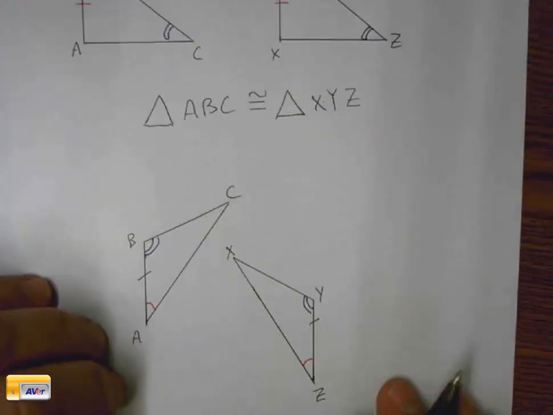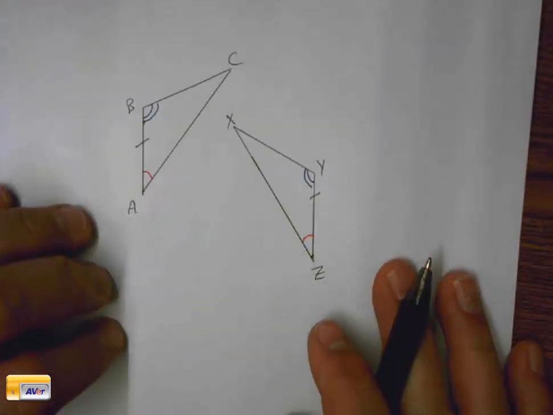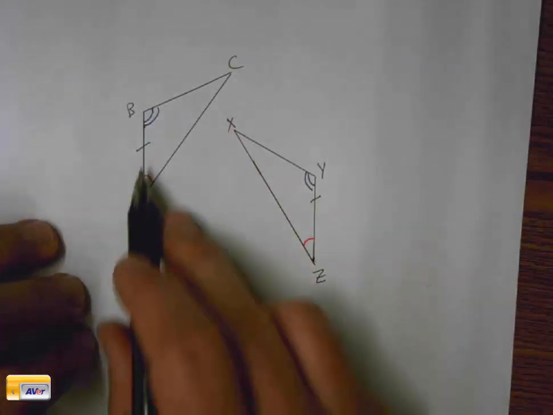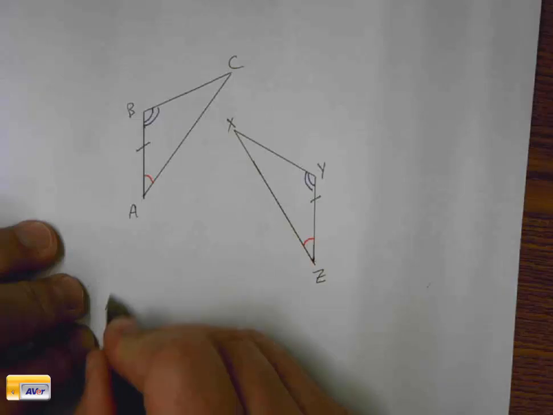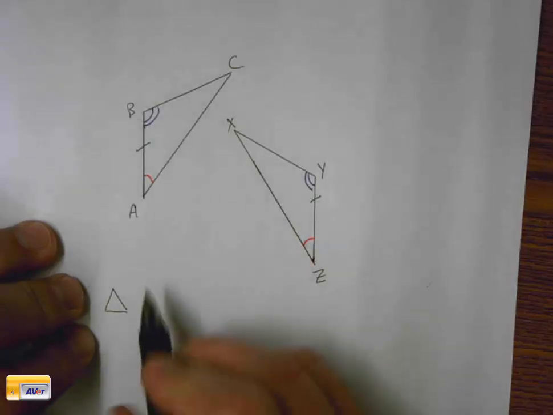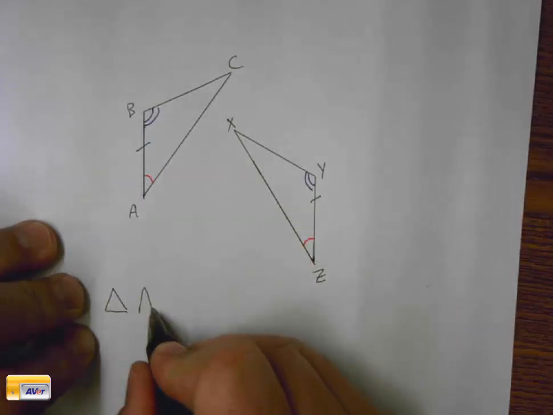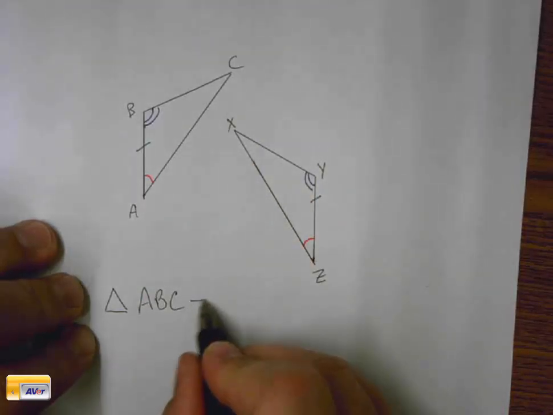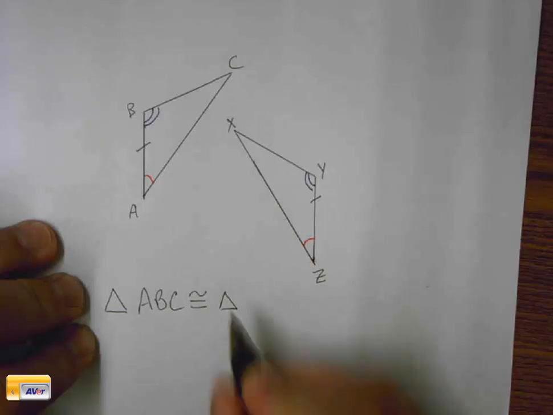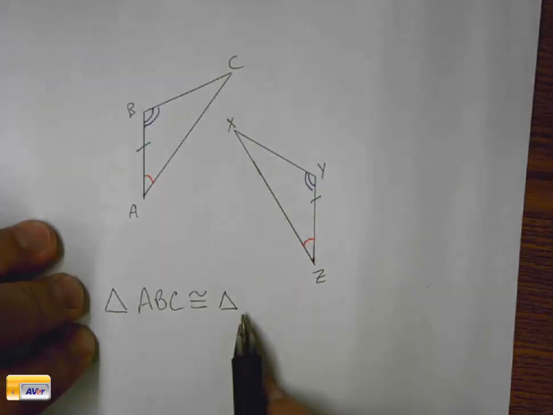Here's an example that's not. So for example, I want to demonstrate that these two triangles are congruent. I can see that they're congruent by angle side angle. Therefore, I can create a triangle congruence statement. I'm going to go again with ABC. The first one is free. It doesn't matter how I choose this orientation. But now it does matter. I'm going to say triangle ABC is congruent to some triangle.